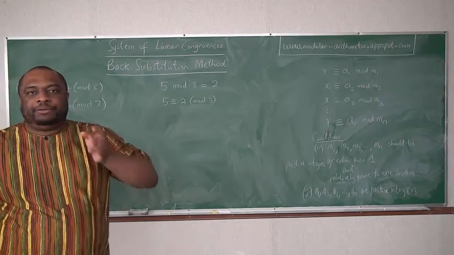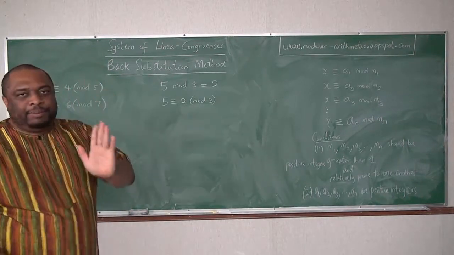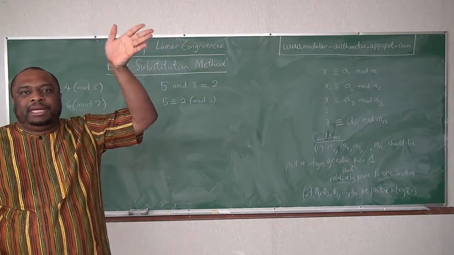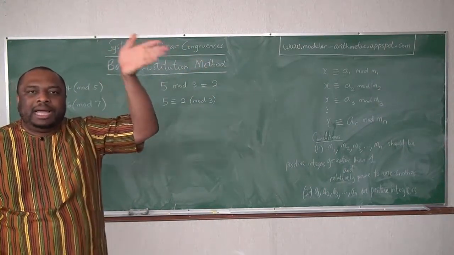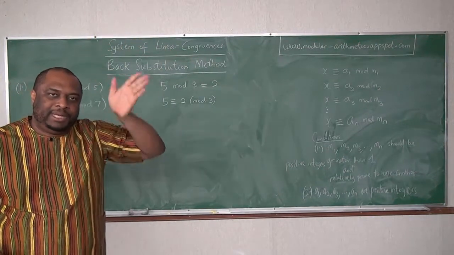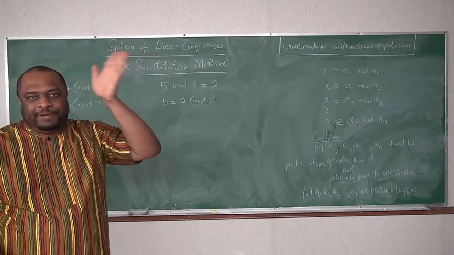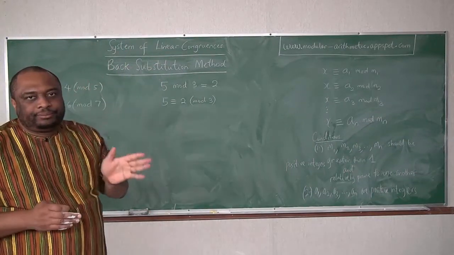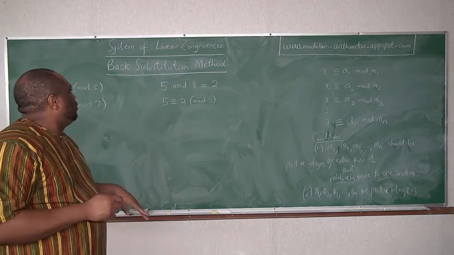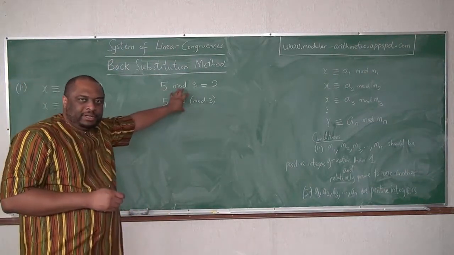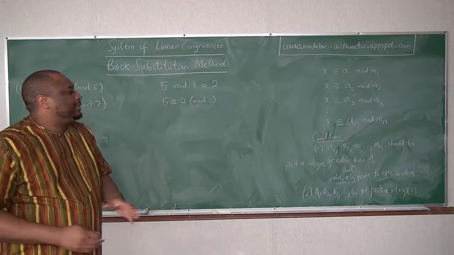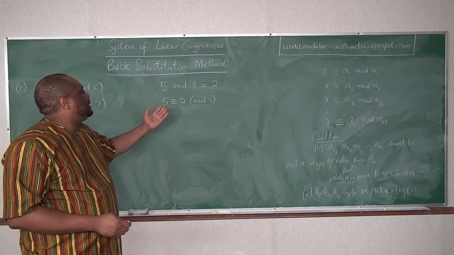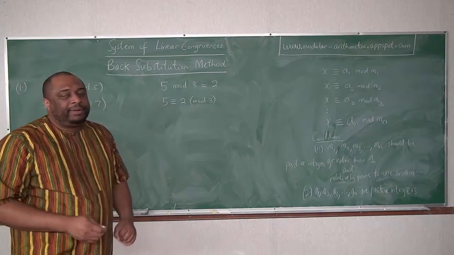It is important that if you go to this website, you click on videos, which is a video playlist, and you start from the first video, to have a good knowledge of this. So you remember this concept in linear congruence. 5 mod 3 is 2, so we say that 5 is congruent to 2 in mod 3.